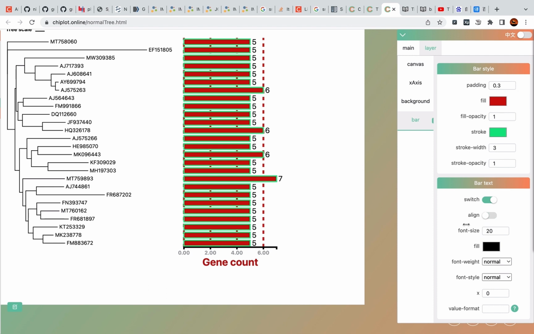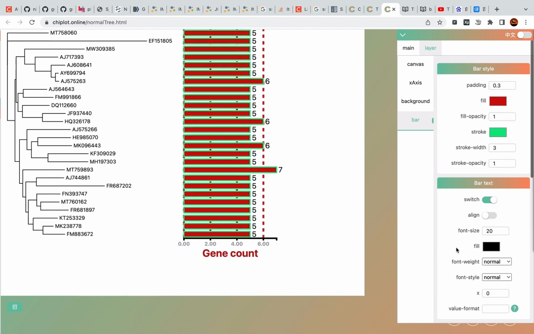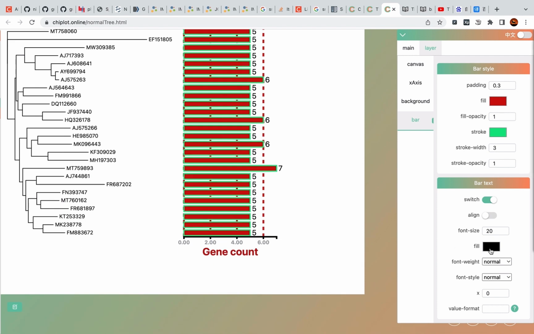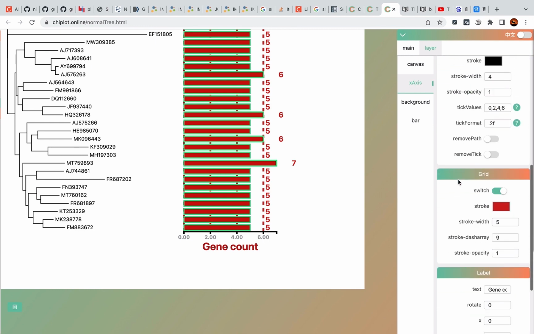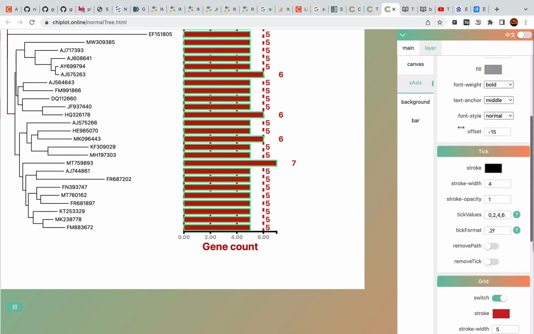Font size. The align is not valid here. The text color. Font weight. Vertical offset. And the value format. You can fill the same string specifier as the tick format here.